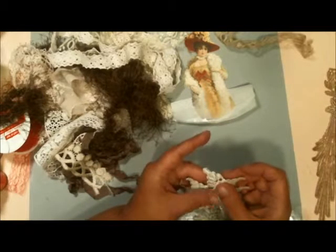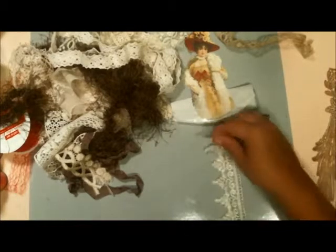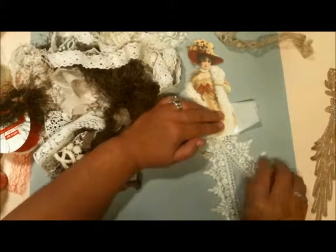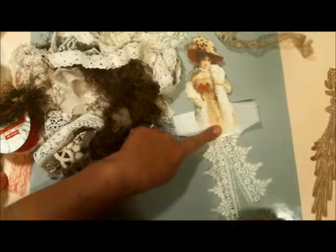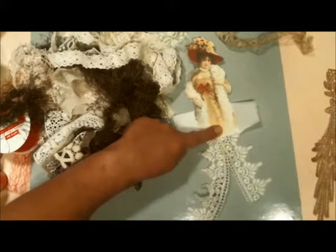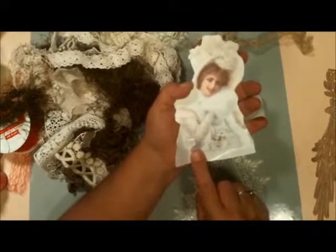So let me set this aside, and I want to get an approximate length. So I think it's probably going to be about here. So I probably need to move my fold to there. Let's see if that's long enough now. And you want to make sure that you have plenty to tuck in, because you don't want the dress too long.